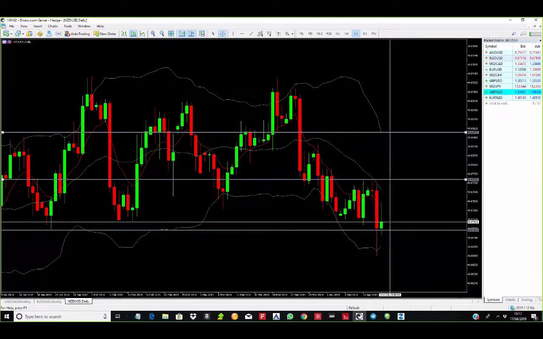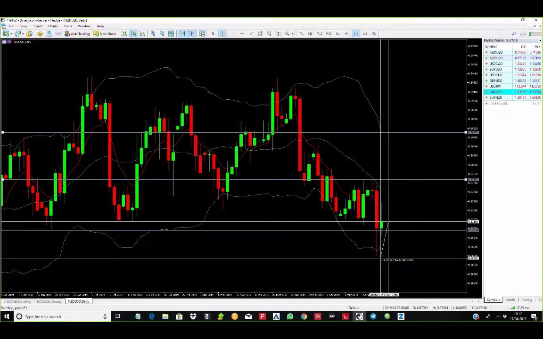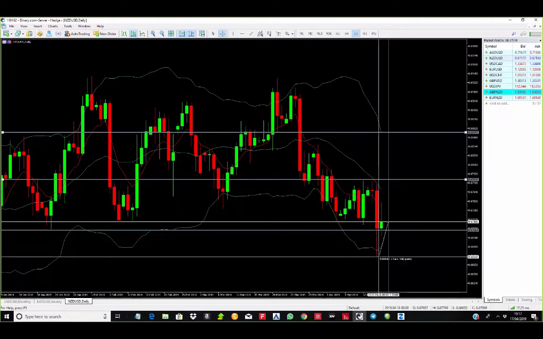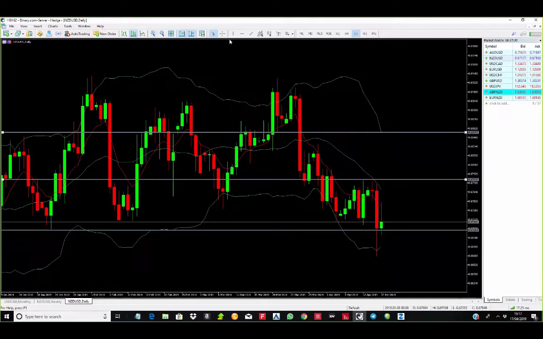So let's say, for example, we were to buy the New Zealand dollar now, and we had a stop loss below the daily low there. So we'd look at approximately a 55 pip stop loss. This isn't a trade we're going to take. I'll use it just as an example.